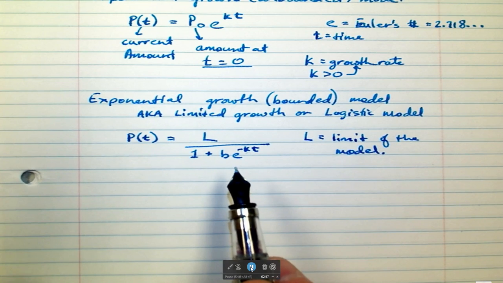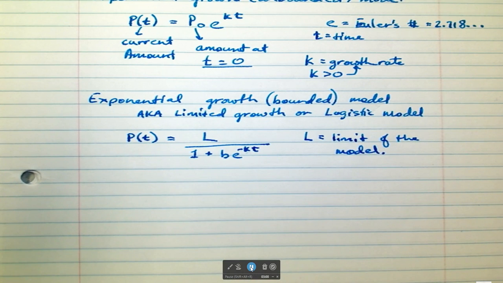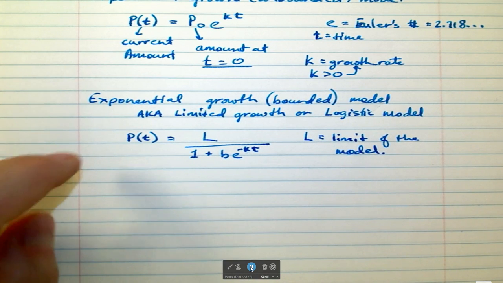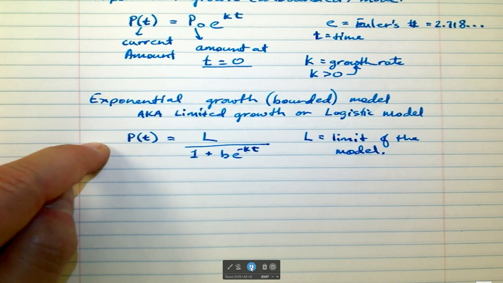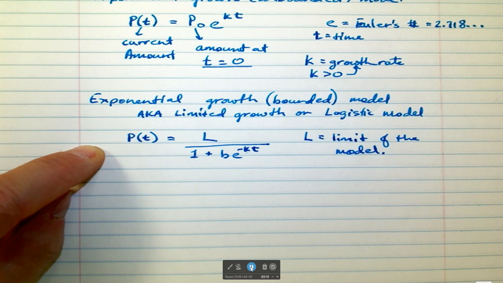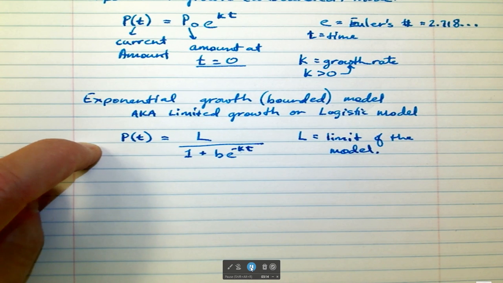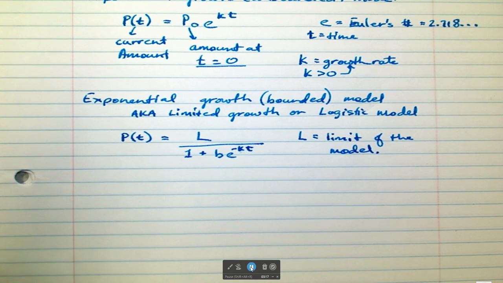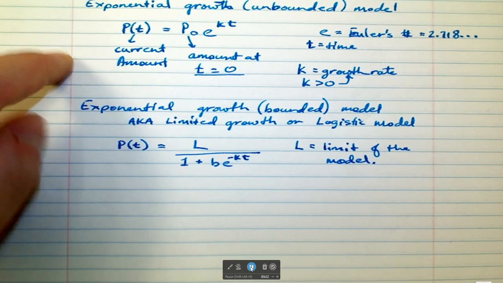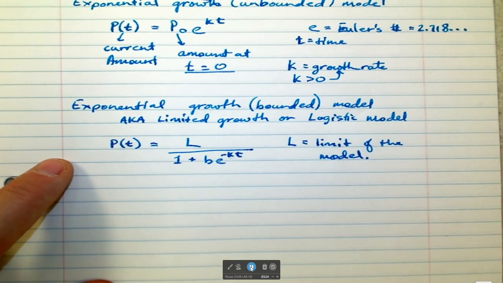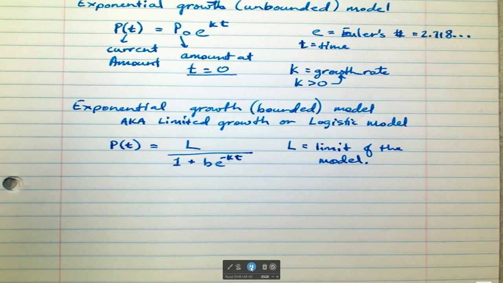Where we see this a lot would be an example of how many animals can live in an ecosystem. This cannot be unbounded because eventually the animals will run out of food. And so the food in an ecosystem would be a limiting factor. A simple example would be how many rabbits can live in a pen, okay? Rabbits can grow exponentially, but if you've got them in a pen, it's a limited growth model because there's only so many rabbits that can fit in a pen before they're literally standing on each other. And so that would be a limited growth model.